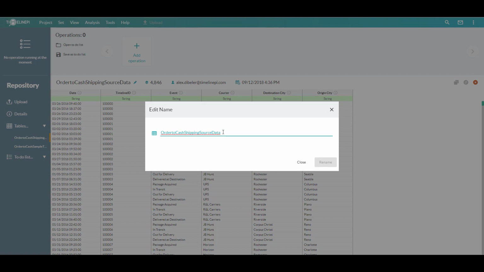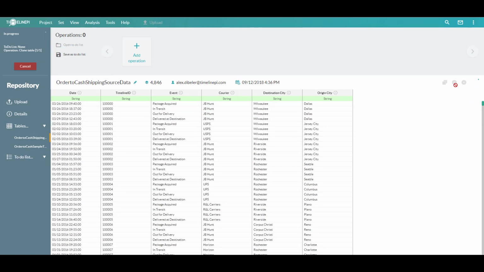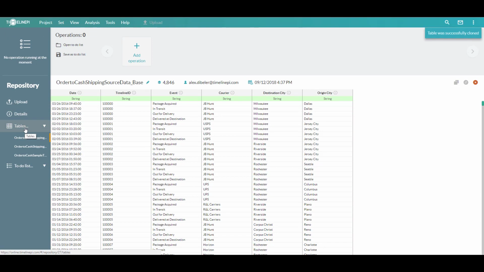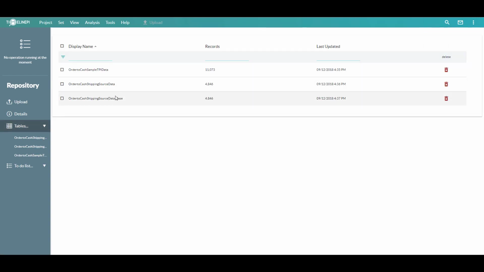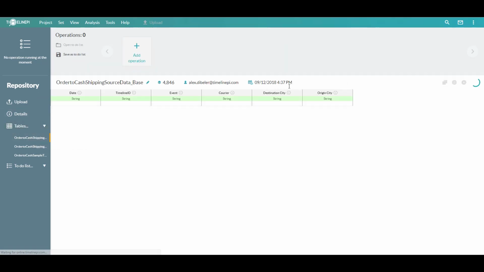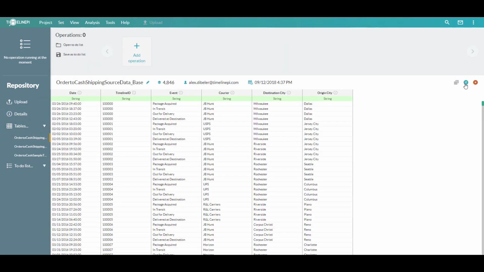I'll clone this table as a base, and then when we go back into our table list, we'll have essentially a base table to revert back to should we have a need to be able to do that. Okay. So we've got the clone feature. We've also got the ability to empty the table and delete the table altogether.